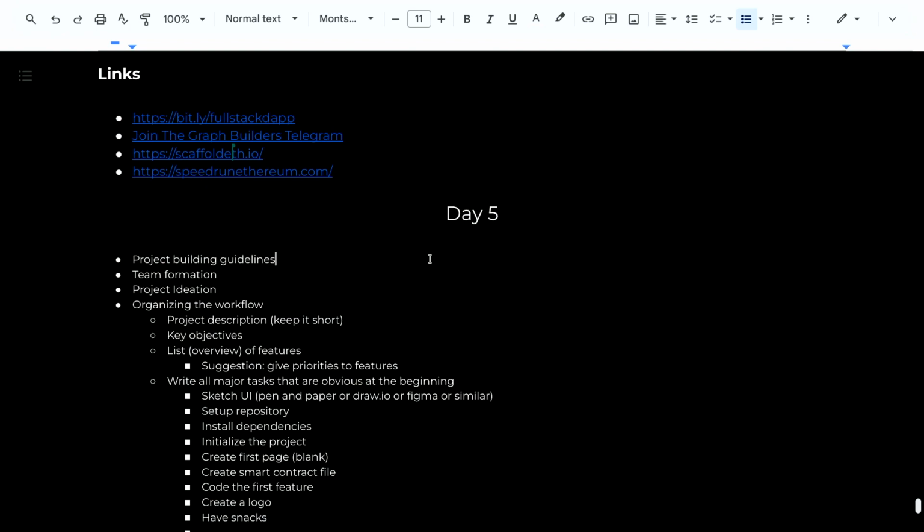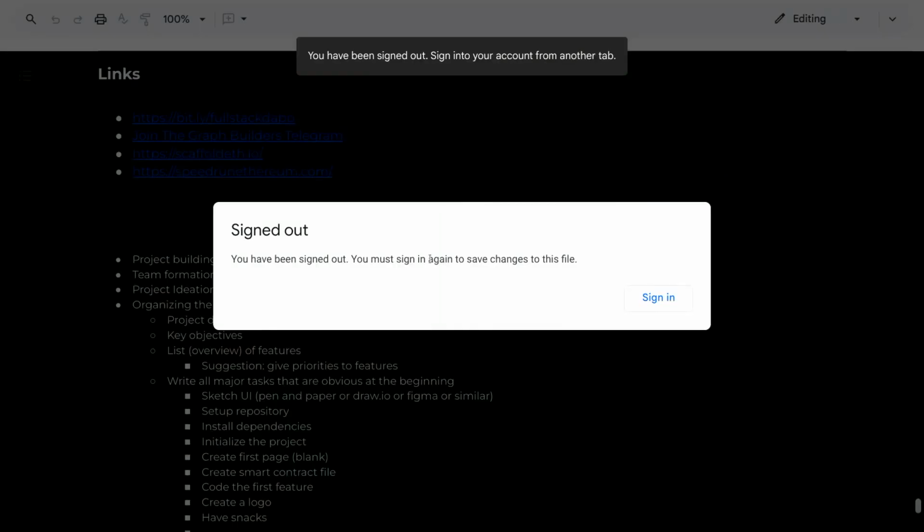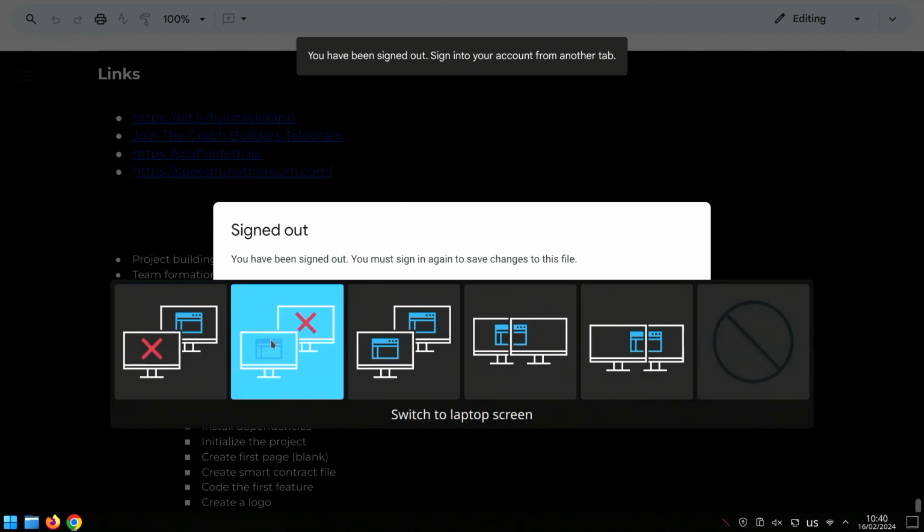Before we begin, we have some links up there, and we have this Speedrun Ethereum here. Who entered this or who tried it? Do you have questions or struggle with any problems? I just entered. I didn't do it. Didn't try. Okay. Oh, and sign out. What? See, you broke the computer's heart. Let me solve this.